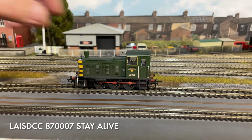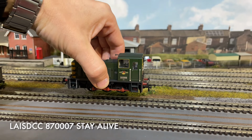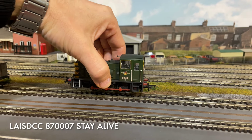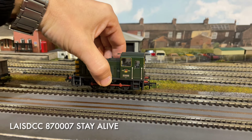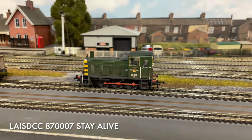At the start of the video, Toby also installed a Stay Alive in this loco, which vastly improved the reliability of the running. So he installed a Lays DCC 87007 Stay Alive, which you can see me demonstrating on the layout here.